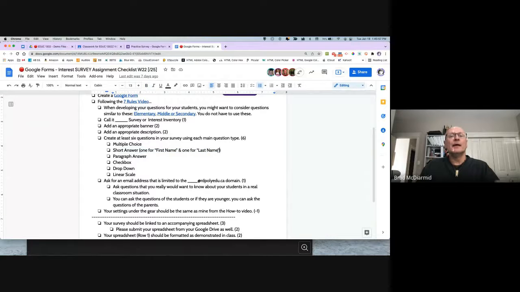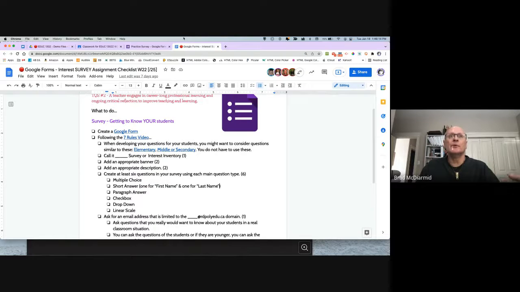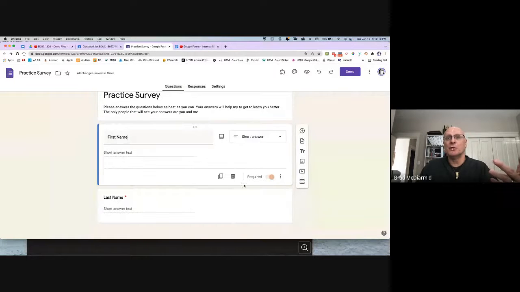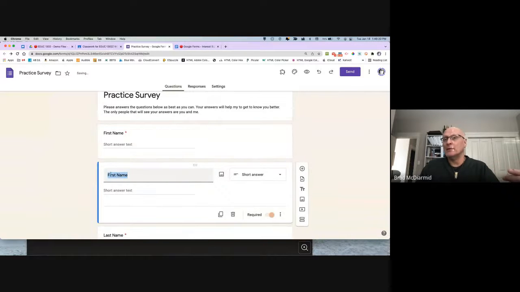Now, like any other checklist in the whole wide world, this is just the basic bare minimum requirements. If there's other questions or you want to add 5 short answer questions, knock yourself out. Well, why not do a full name? Well, you sure can if you want. It's totally up to you. If you want to do first, middle, and last, then just throw yourself another question in there and add your middle name in there if you want. Okay, I'm not going to.